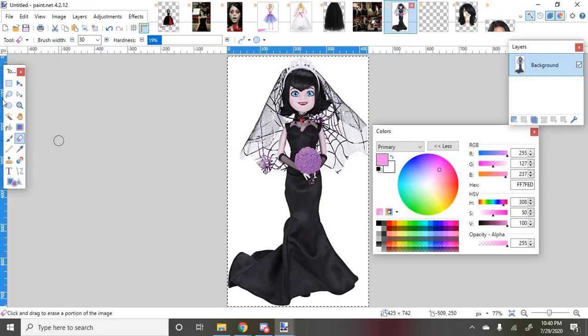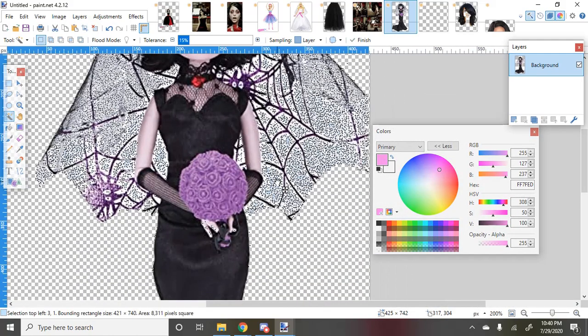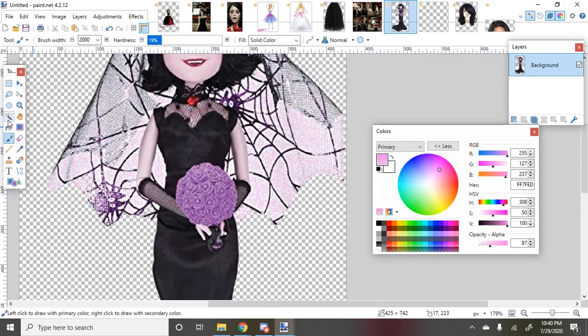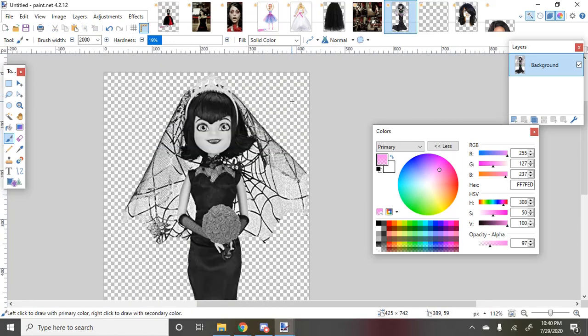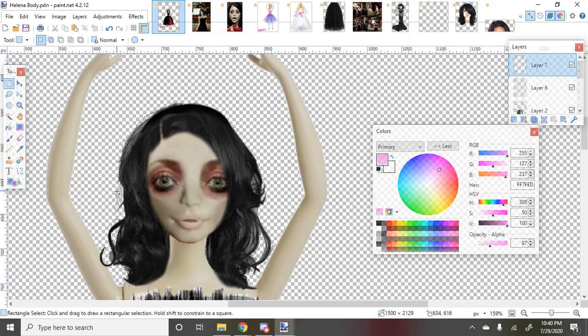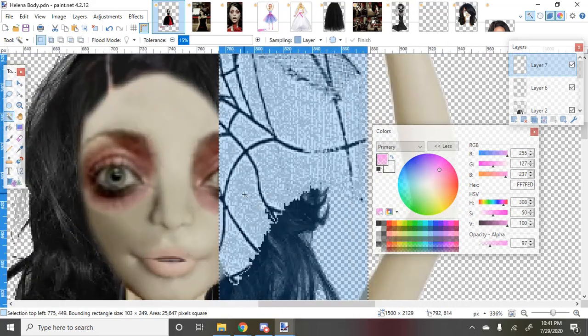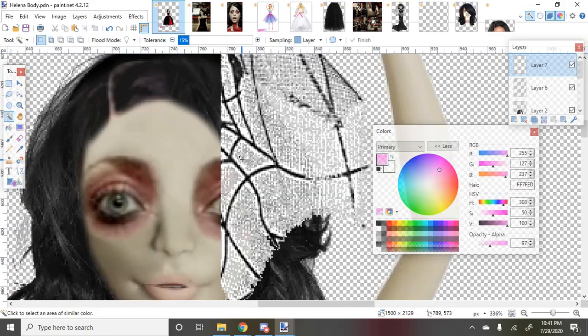And the veil I'm taking from this Mavis doll from Hotel Transylvania. Just gonna take down the transparency of anything that looks white. Yeah, I only really need a chunk. Because I would essentially cut it off the veil. Oh, I didn't erase anything. I see.